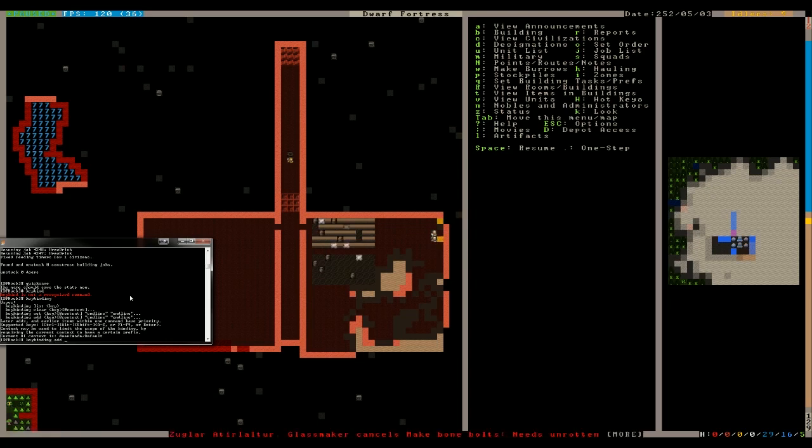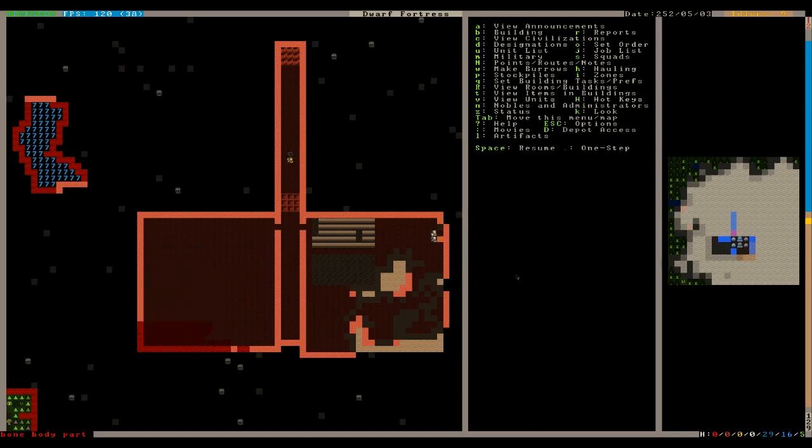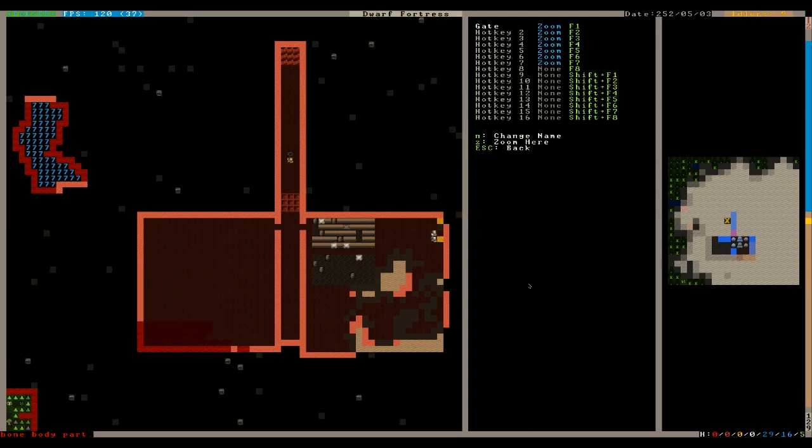Add. F12. And then we want it to be dig V. Invalid system spec, F12. Okay. Do I have to... binding... add... F12. Okay. Okay. Maybe I have to go to... I've done this before. Why are you not working? Oh, yeah. These don't go up to F12.